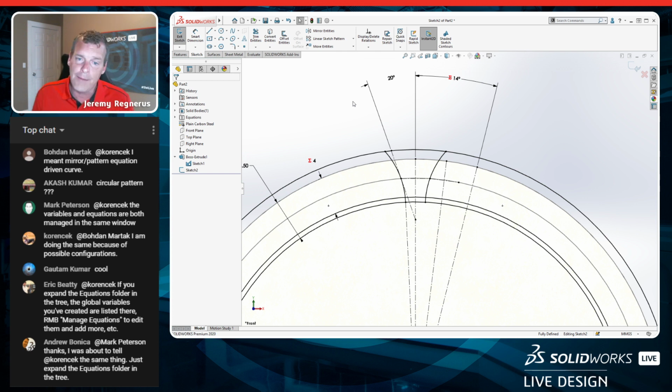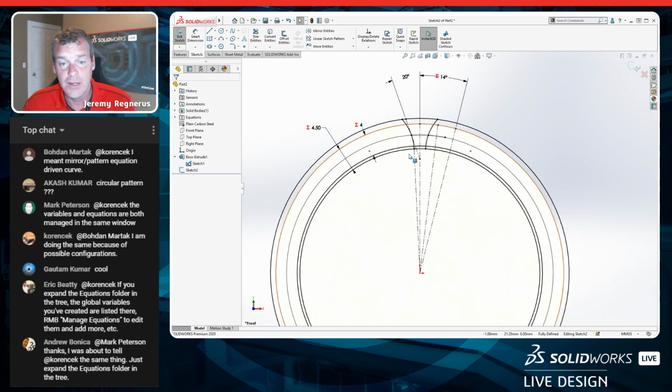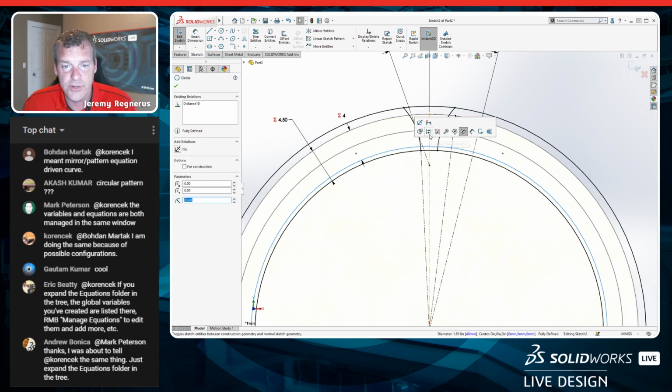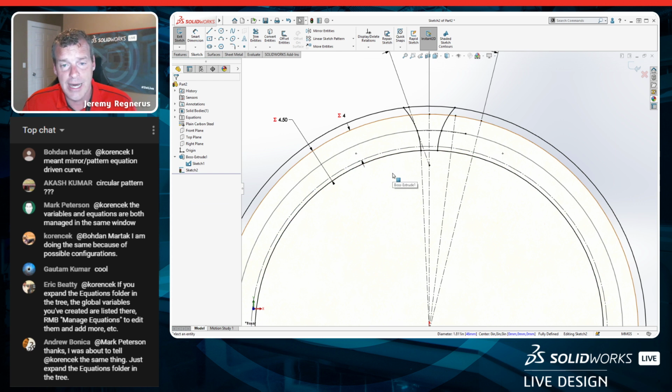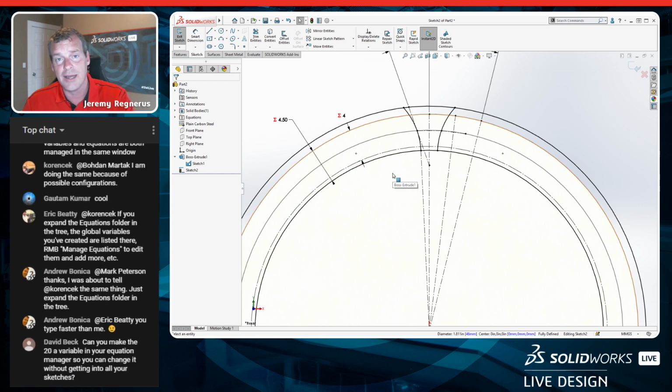Always look at the problem in a variety of ways. Let the software do the math for you that you otherwise don't want to do. Now, the last thing I need to do, I'm going to turn this into a construction line because we're not going to reference it. I could do this all with contour profile selection like I showed you earlier, but we're going to be creating a loft here a little bit later.